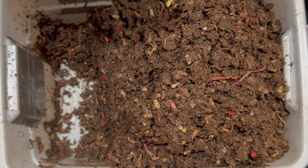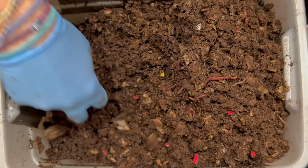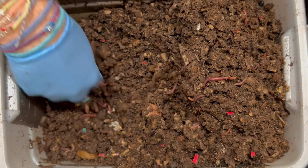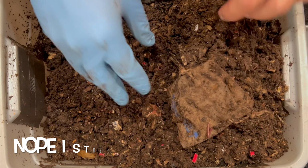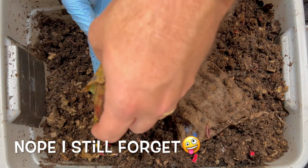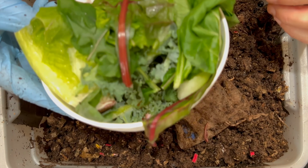But that's right, we're not gonna put any bedding in here, so I can actually put some of this down and start the food right on what we've got here. And this time I'm actually gonna remember the burlap sack and some of that stuff that was on top. And here's what we had in mind for a feeding.